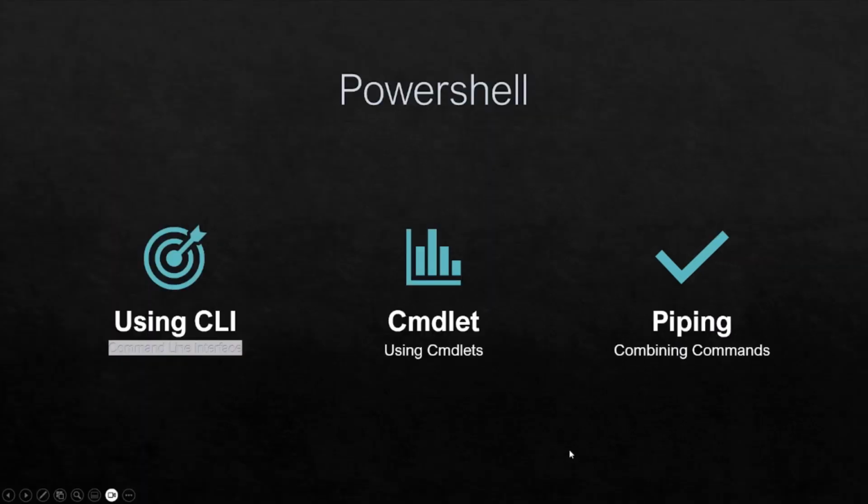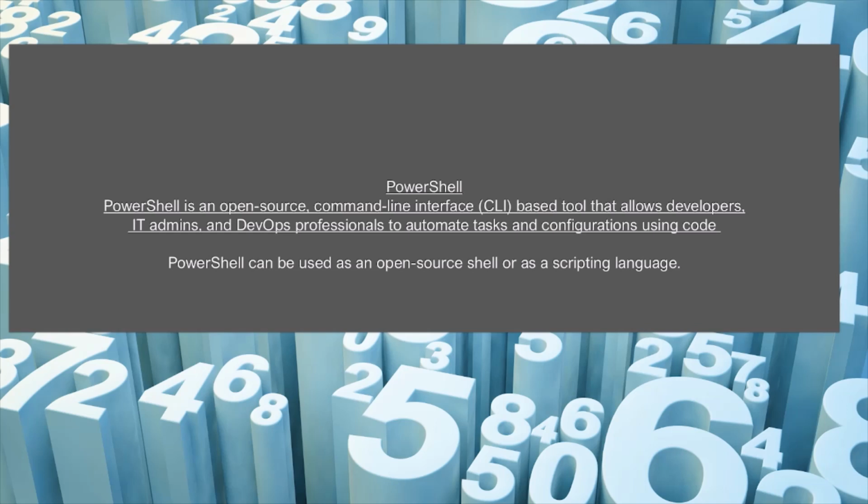PowerShell is a command line interface, abbreviated as CLI. It's open source and it's built into both Windows 10 and 11. This video is to introduce you to PowerShell and give you an example of using code to automate tasks. PowerShell can also be used as a scripting language. It's built on the .NET technology.